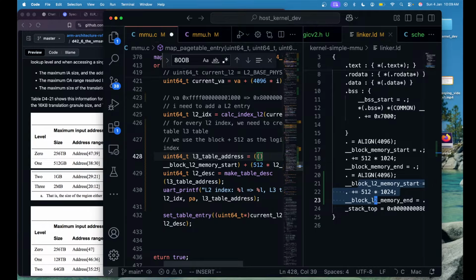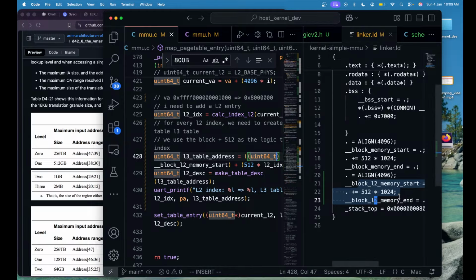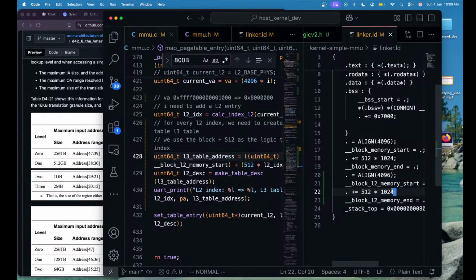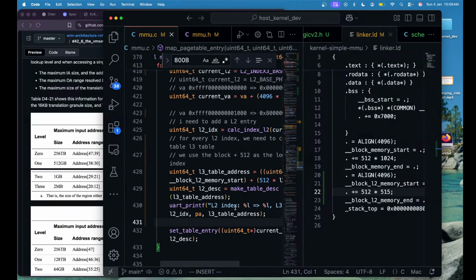Let's just put uint64. If 512 into 512 is enough, I guess.